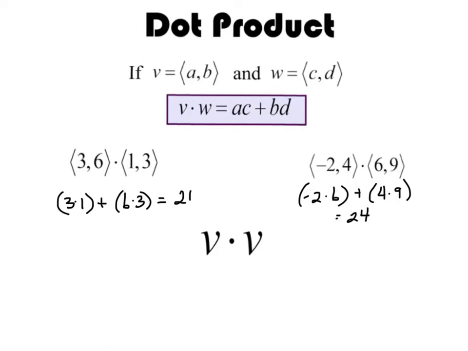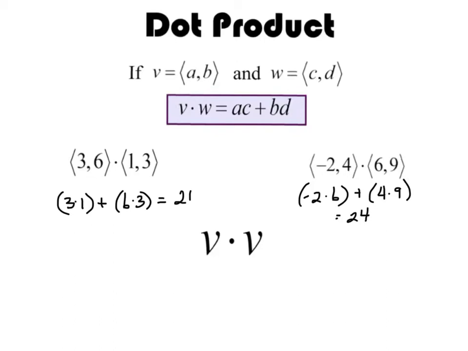Now, the dot product has some geometric properties and some geometric benefits that I'm going to start to hint at coming up. But first I wanted to briefly talk about what happens when you do a dot product with a vector on itself. Something that's interesting about the dot product is it takes something with two components and brings back a single number. And again, I'll explain why that has some value to us, or at least show you an example. So let's say that v is dotted with itself.